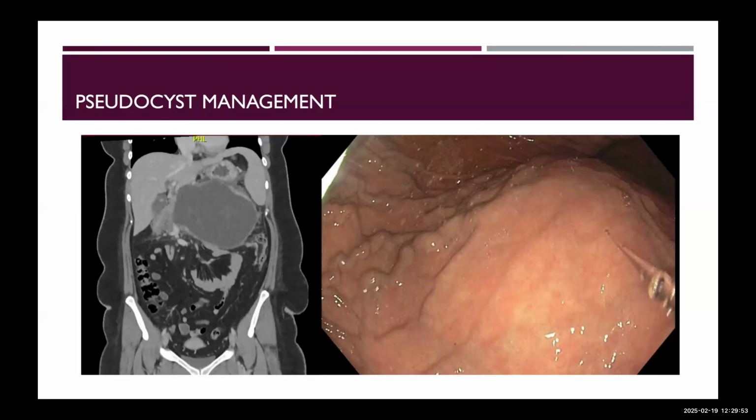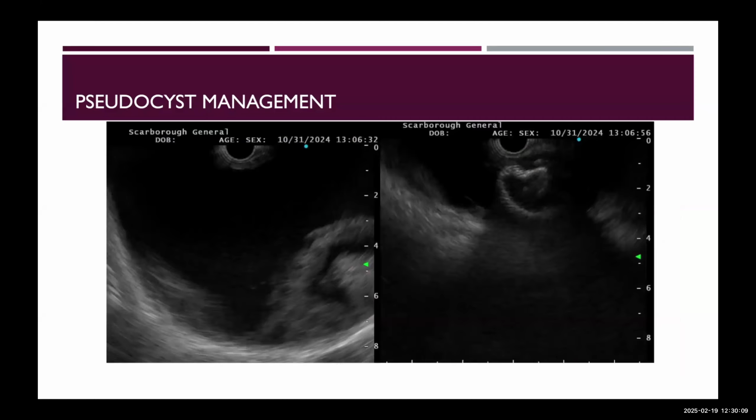On the left-hand side, you can see the CT scan. There's a very large, football-sized collection in the center of the abdomen, and just to the left of it is the duodenum. So it's entirely compressed. Although the gastric lumen appears patent, that's clearly not the case here on CT imaging.